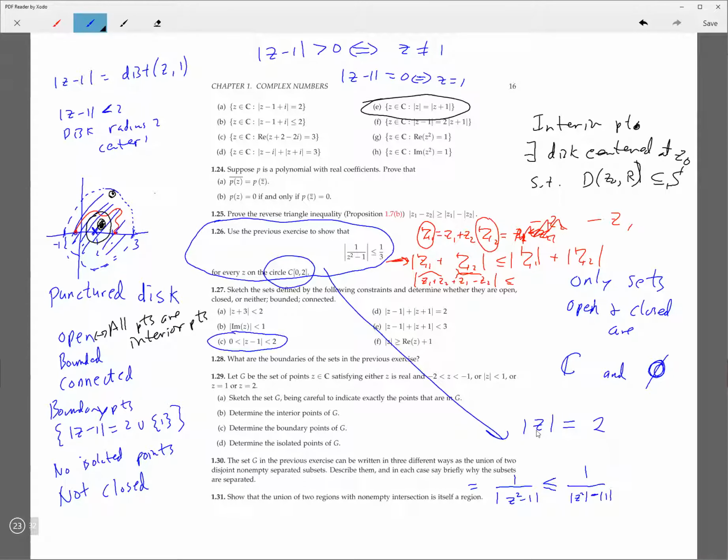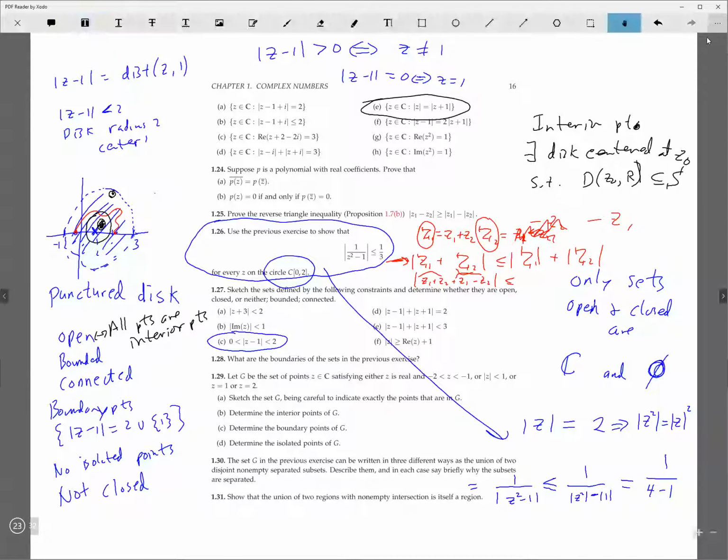And then you plug that in. So this means that if you take the modulus of z, well, the modulus of z squared is the same as modulus of z squared like that. So modulus can do this kind of stuff. So that's going to be 4. And that probably showed you too much. You should be able to finish it from there. Thank you. Sure, you're welcome.